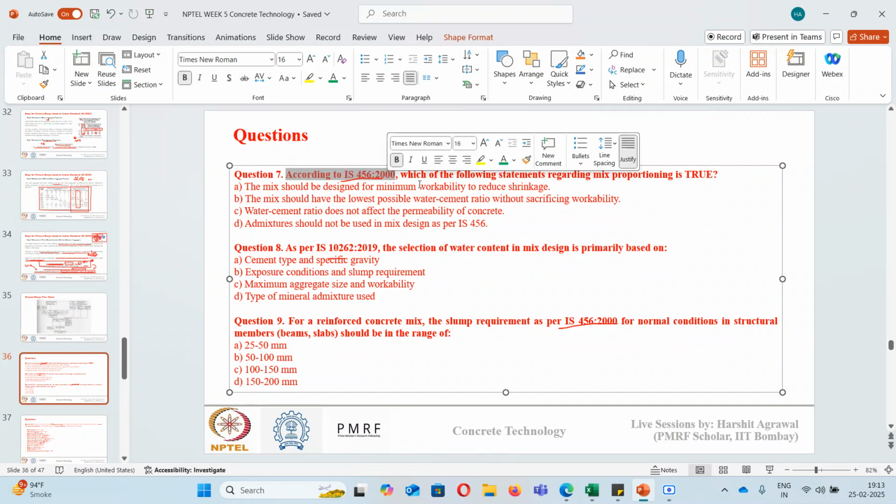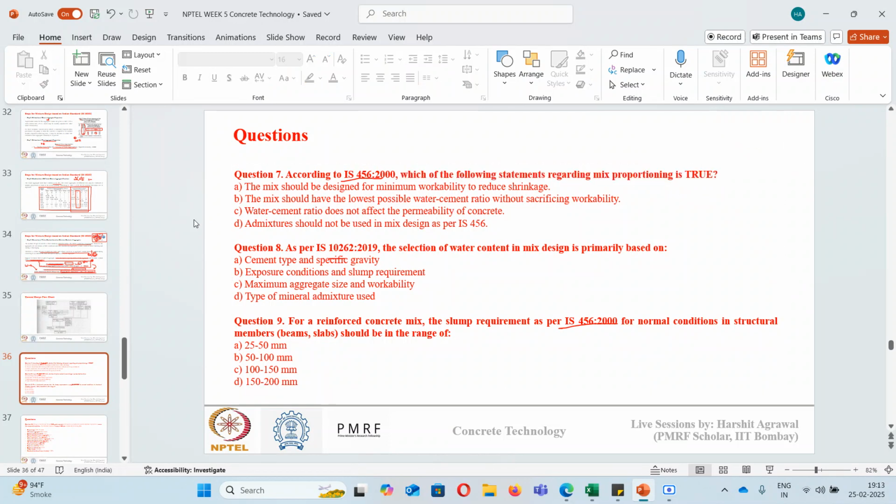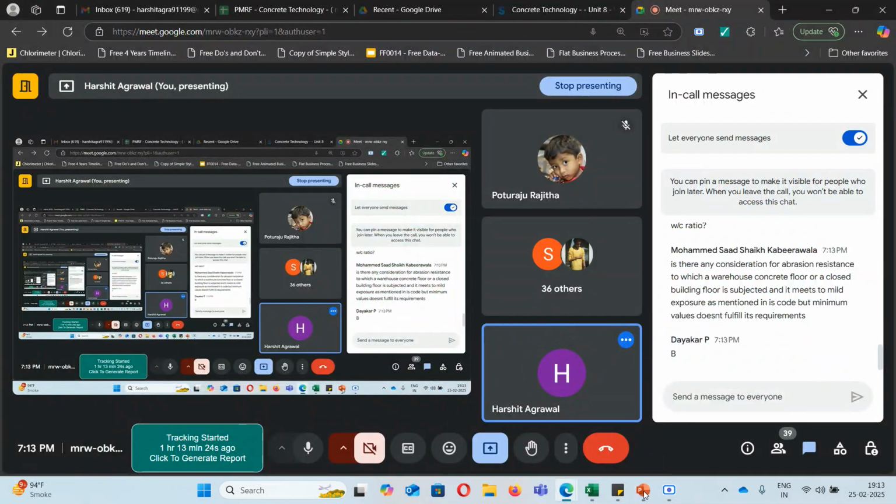According to IS 456, which of the following statements regarding mixture proportion is true? So the answer will be D.